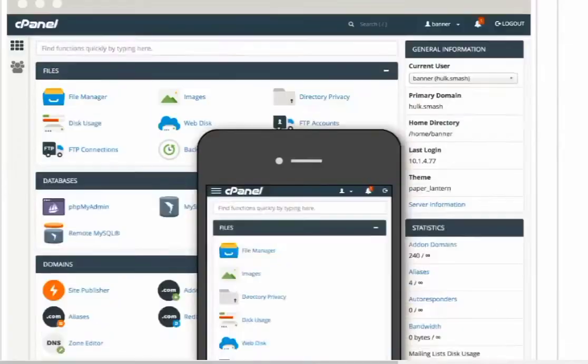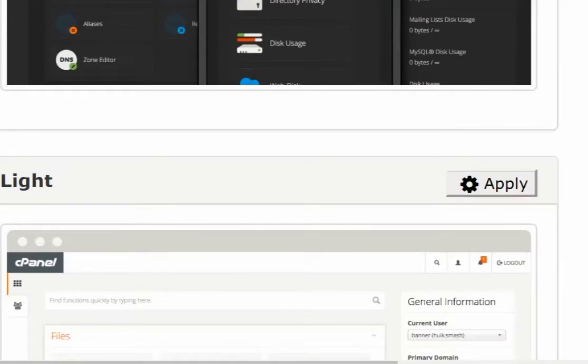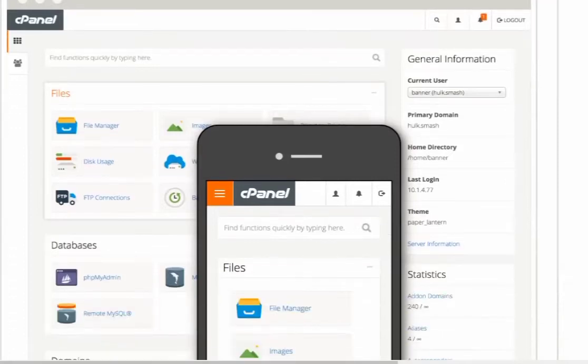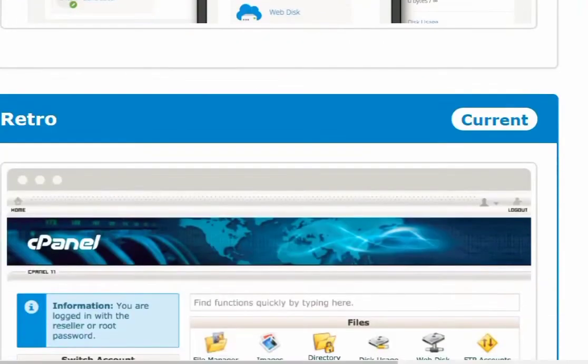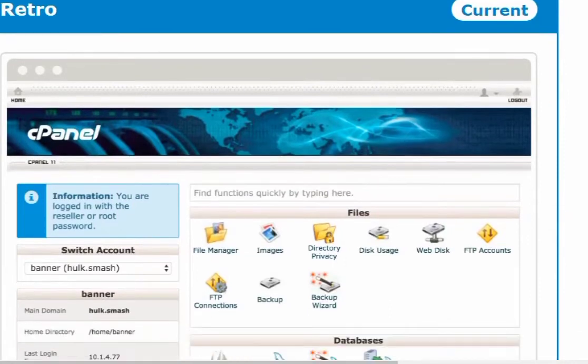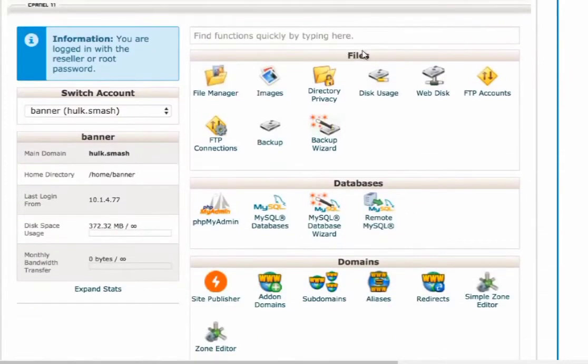But if you'll notice, the icons are very similar and very much the same. The only difference is the background. So the light version, the same as well. So I would say the majority of you probably have something like this. Now this is the very old style. Some of you will have this and you'll see this, but it's all the same. But if you notice, the similarities is the section name, and then of course the actual name of the option. So for example, file manager will always be file manager, and so forth.